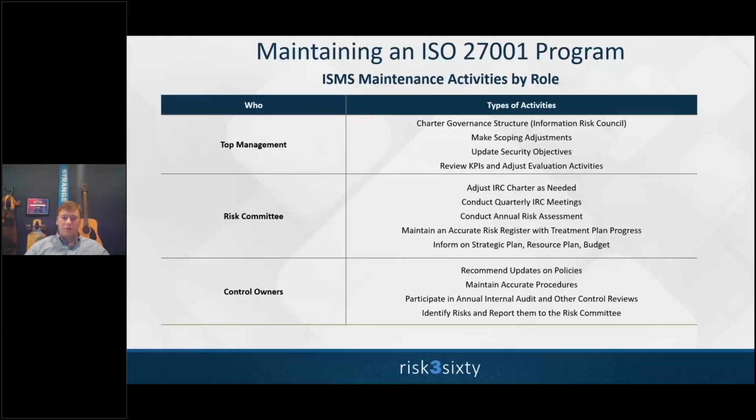They're also going to need to make sure that the risk register is accurate with risk treatment plan progress updates, in addition to new risks and ratings and scorings and things like that. Lastly, they're going to inform on the strategic plan, resource plan, budget, things like that. Usually that's in conjunction with top management, but you want to make sure that you're taking all the information and inputs that you're gathering and making strategic decisions based on those. Again, a big theme of ISO is continual improvement, and this is a great opportunity to implement that, is to document strategic plan changes, resource needs, budgeting considerations, things like that.